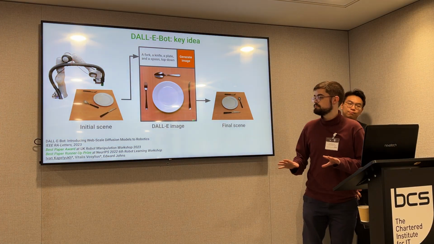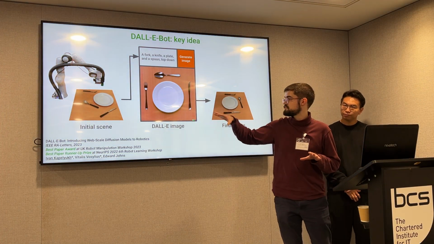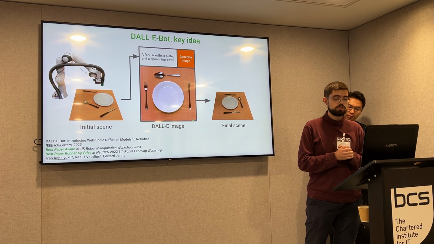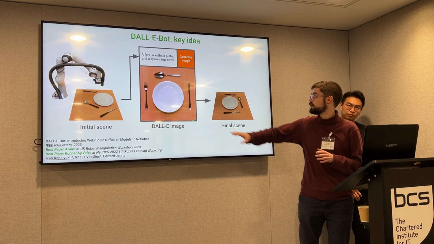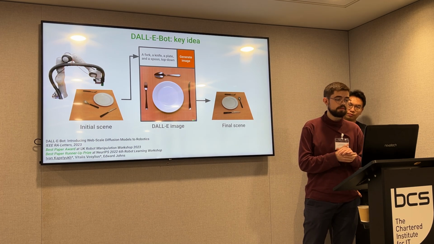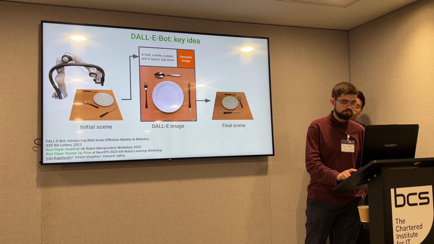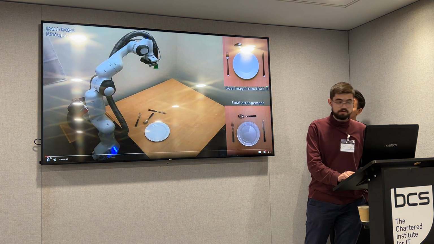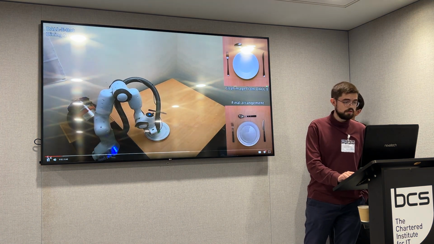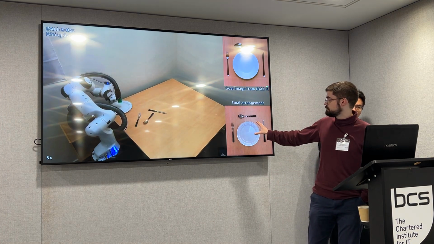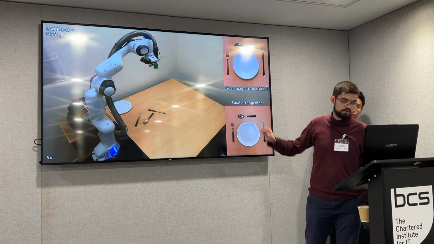The key idea is very simple, it's basically this. First the robot detects all the objects in the scene, and then it prompts DALL-E with this list of objects, which generates an image with a human-like arrangement of those objects. The robot then rearranges the real scene via pick and place to recreate this generated arrangement in the real world. And in this video you can see the robot performing this rearrangement. So here in the top right we've got the goal image that's generated by DALL-E. In the bottom right we have the final arrangement that the robot's going to create.